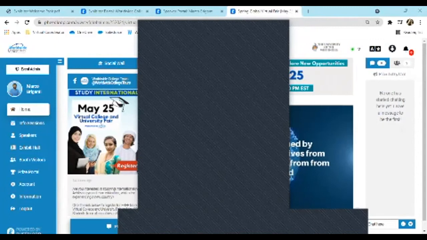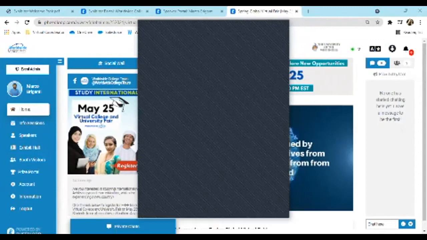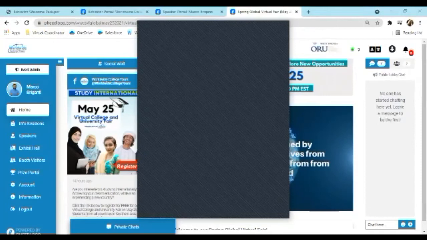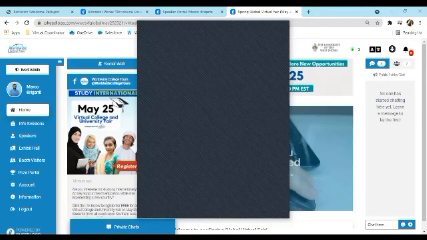So when will students be able to see our profile? Students hop onto the platform the day of. We don't provide login details until the day of. They get it between 30 to 15 minutes before the fair. They hop on with their temporary password that was sent similarly to how it was sent to you, and then they'll come onto this homepage and go through and see what's interesting to them. Let me know if that answered your question.